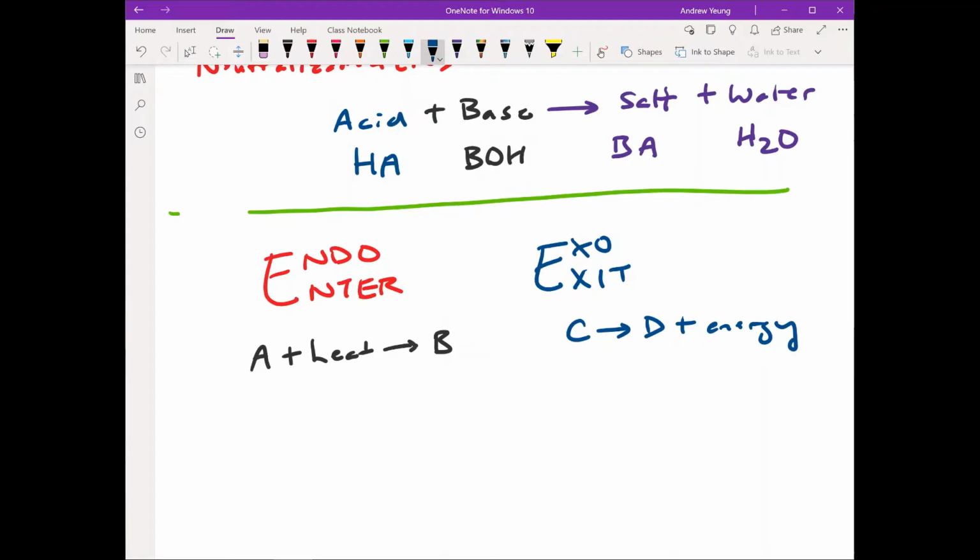Because we are always part of the surroundings here, if I have, let's say, a test tube where the reaction is giving off energy, my hand is going to end up feeling all this energy on the outside. My hand is going to feel hot. Whereas in the other case here, if the reaction is actually stealing away heat, pulling heat inside, it's stealing heat away from my hand. So what's going to happen is the surroundings end up feeling cold, whereas in the other case here, I end up feeling hot.